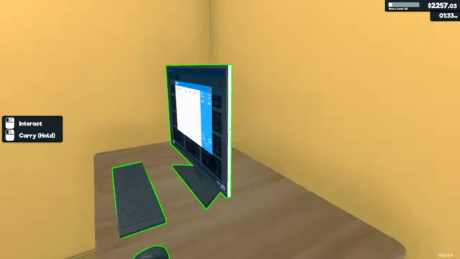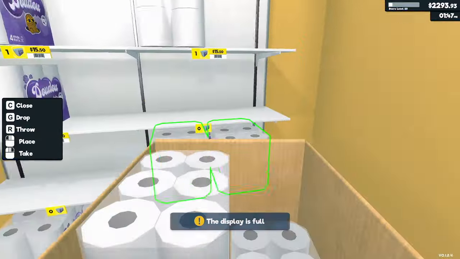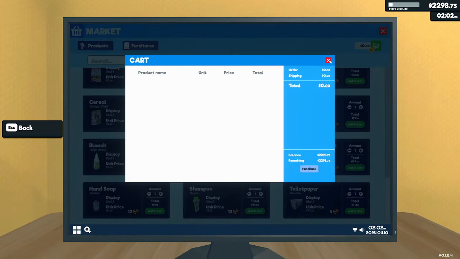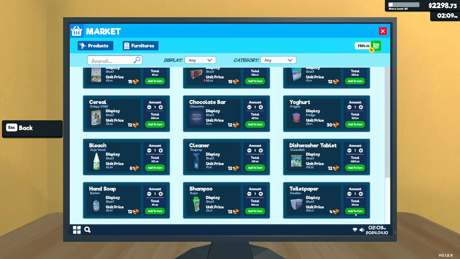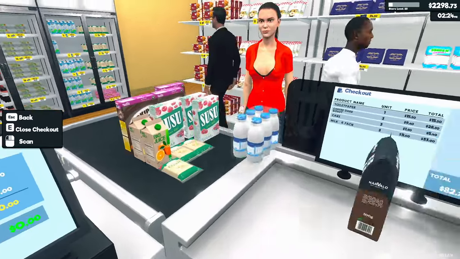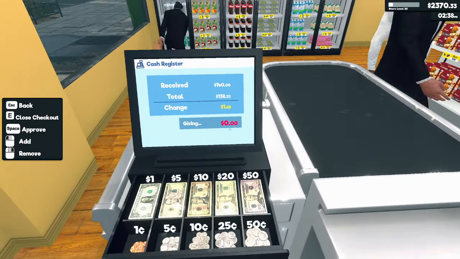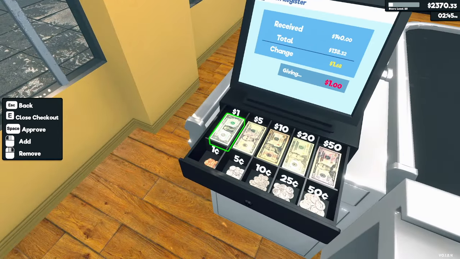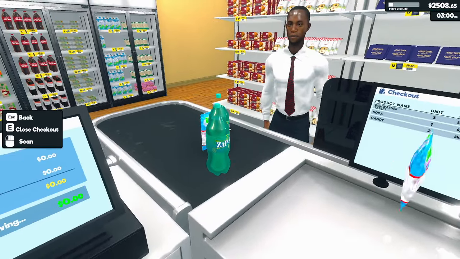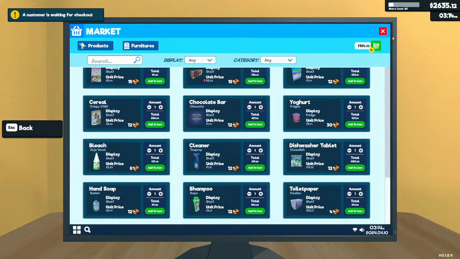Gosh, toilet paper man there. Oh my gosh, she's got all kinds of stuff. $138. Wow, I think that's by far my biggest one so far. And no change for him. All right, so we're up to $2,600. What can I buy?